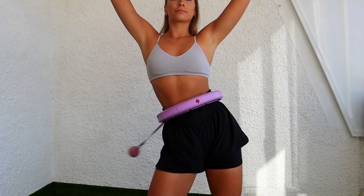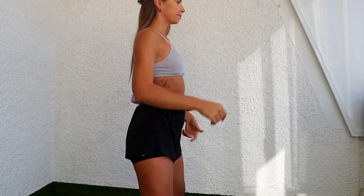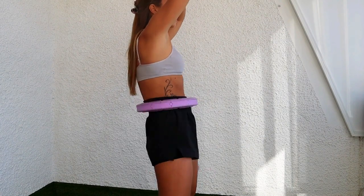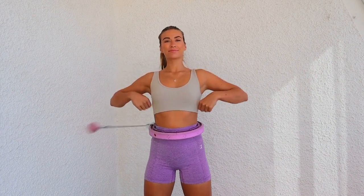When using your hula hoop for the first time, you may experience that the rubber ball does not go around your waist continuously. The first instinct is probably to use it the same way as a regular hula hoop, which is to move your waist in circles. However, when using your smart hula hoop, you have to stand still and move from side to side for the rubber ball to go around your waist. Once you get the groove, you can pick up the speed of your movements to keep the rubber ball going around. Don't worry if you didn't get it on the first try — just keep practicing and you will get the groove eventually.